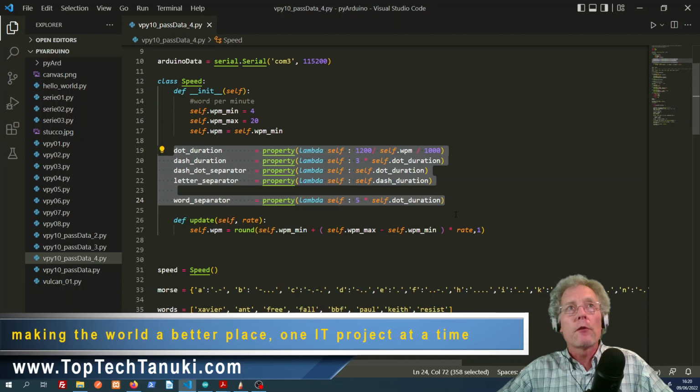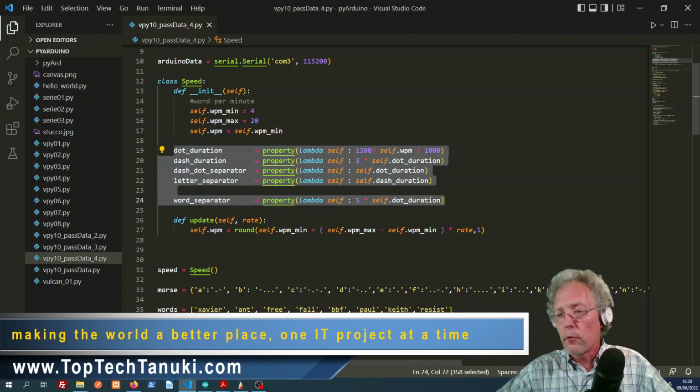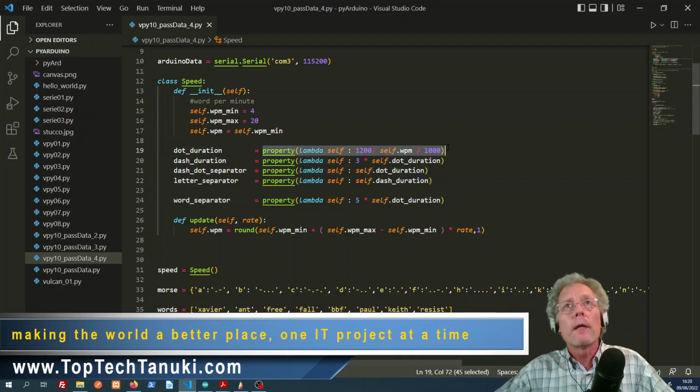Those virtual properties don't hold a stated value. I hesitate to say static value because it's not a matter of being static or not here. But the value will be calculated when accessed. It means that if I try to access property dot duration, this will be computed on the fly by this first function.